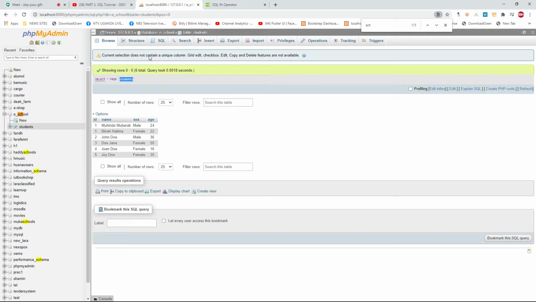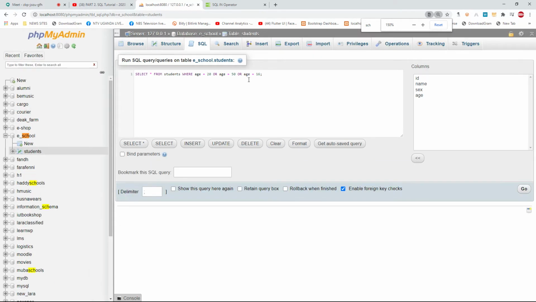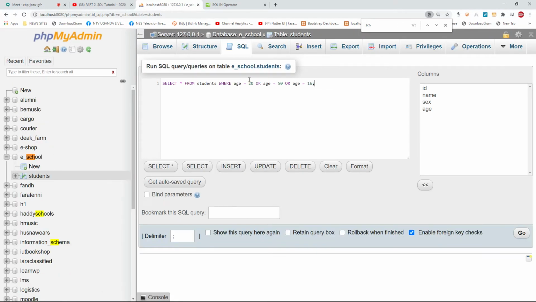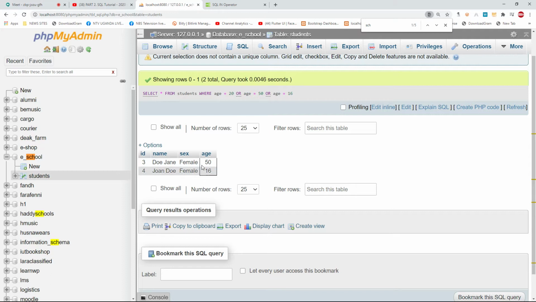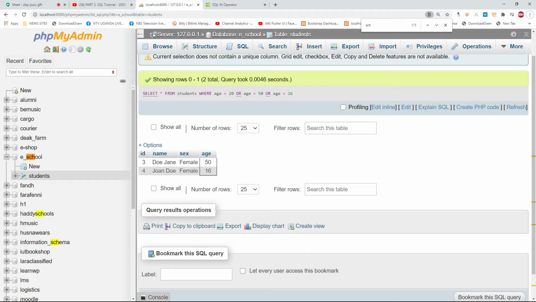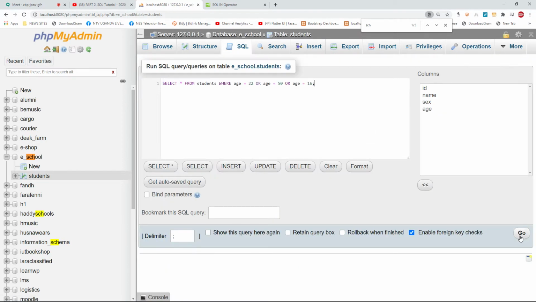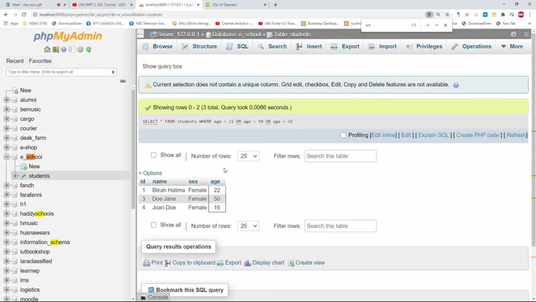Okay, so if we come here and just run it, just duplicate it, let me zoom in so you can see properly. So I press Ctrl Enter to run the SQL. You'll see it will bring for us students who are having this age, which are two students having age of either 50 or 16. So anyone who is lying under these ages will be presented. Assume if I make this one 22, because I have some that have age of 22. If I run the SQL, you see that we get the list of this age.